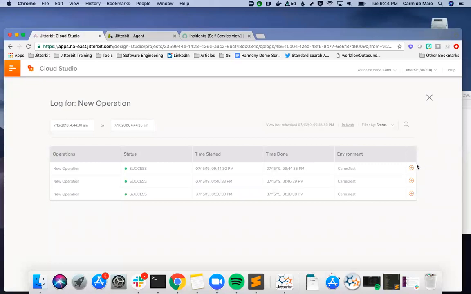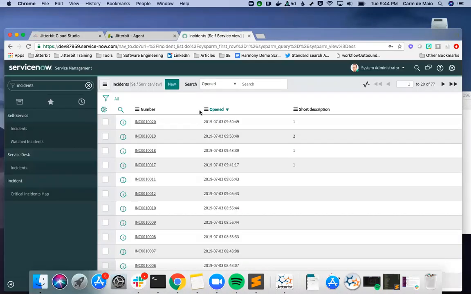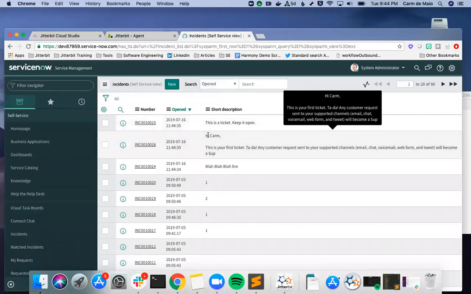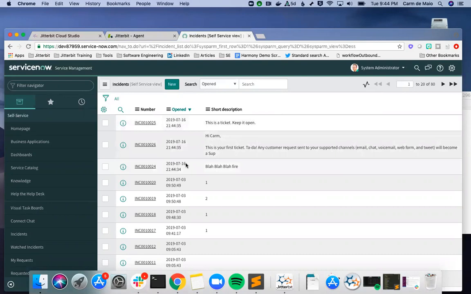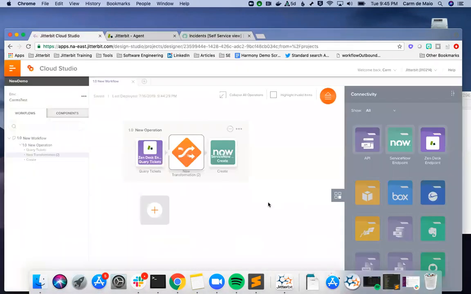Okay, operation was successful. We'll go ahead and look at the notes just to be sure. Has completed successfully. We'll get out of here, and we'll go over into our ServiceNow instance. We'll reload the page. And now you can go ahead and see that our tickets are in ServiceNow incidents. Now, this could also be a bilateral sync. I did this sort of on the fly, but we could have another operation here where on success of this operation, we then map our tickets, or excuse me, incidents in ServiceNow back over to ZenDesk.